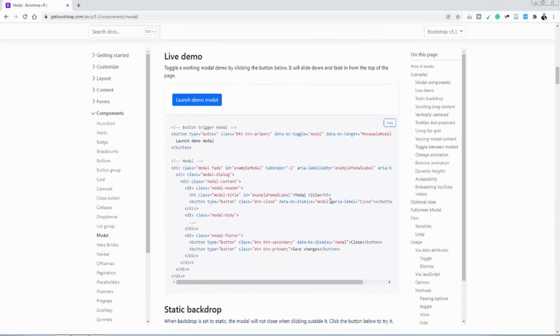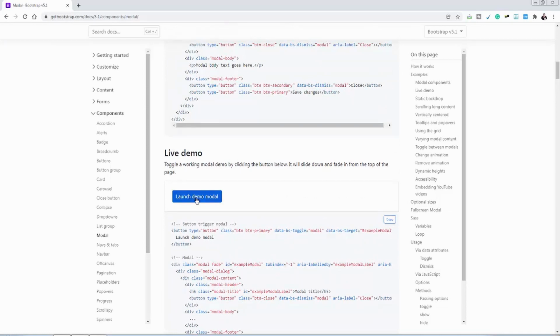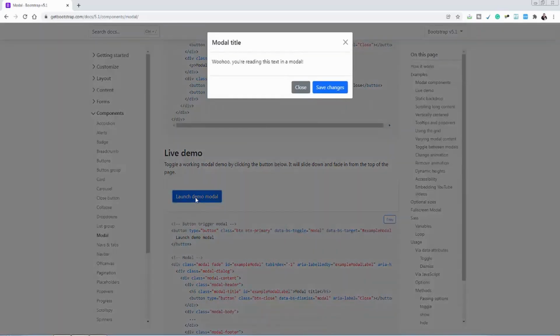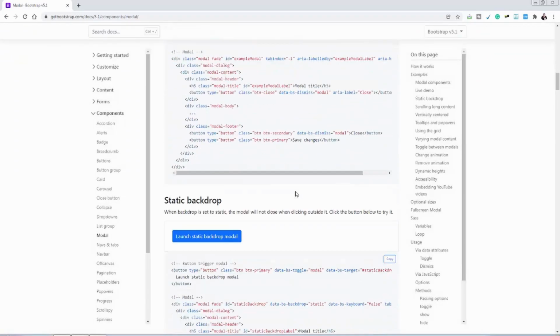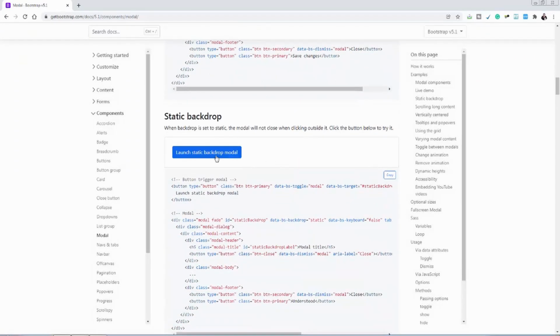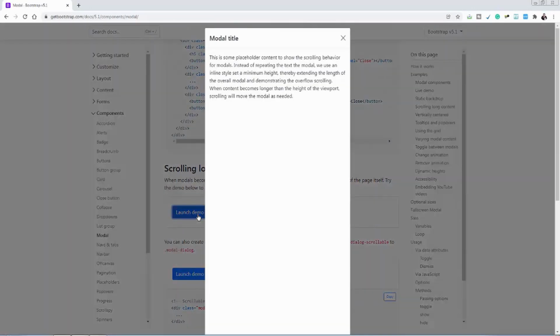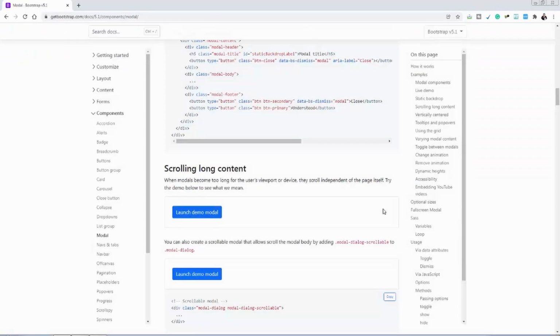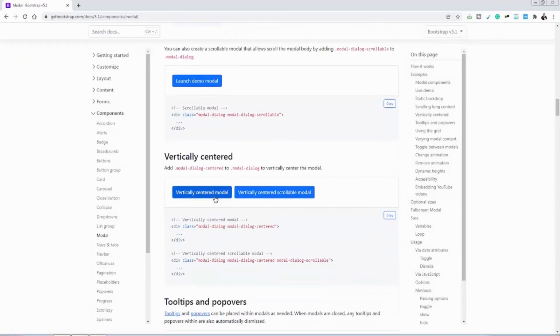So if you click in this demo, we can click here. We see that everything fades black and a pop-up emerges. So this is called the modal. We call this the modal windows or modals. And it's basically a pop-up on your website. And we use this a lot for different things in different projects.